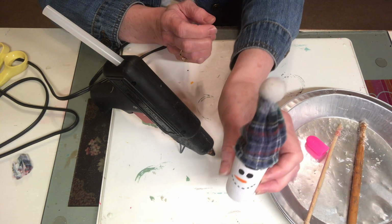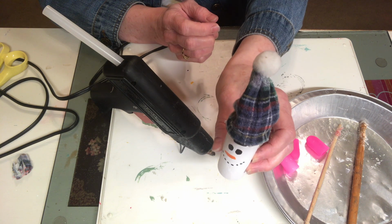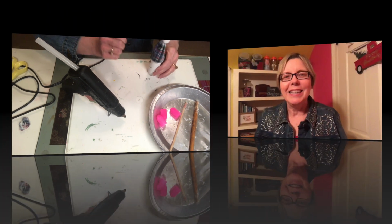Here's a quick little look at him, and I'll give you a better look at the end with all of the other ones that I crafted.